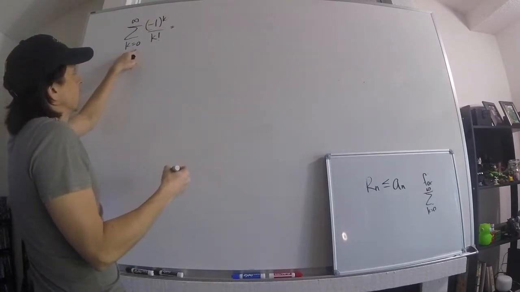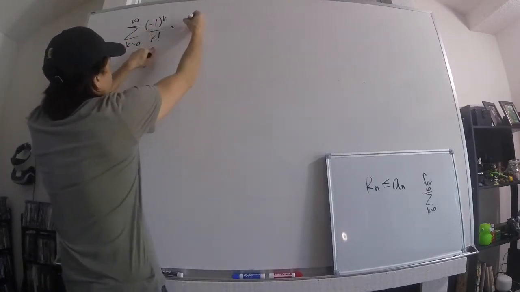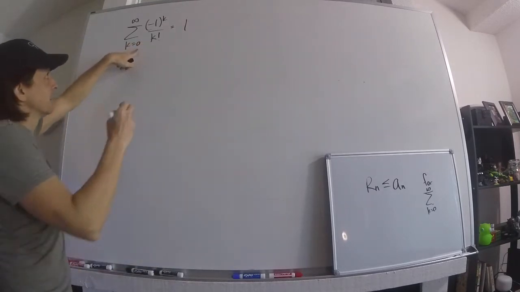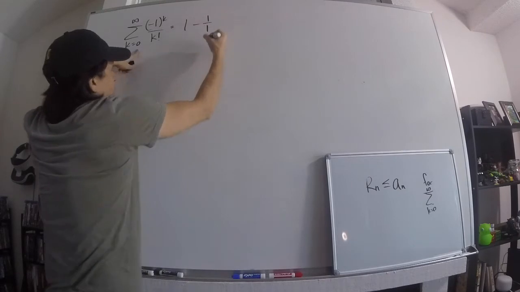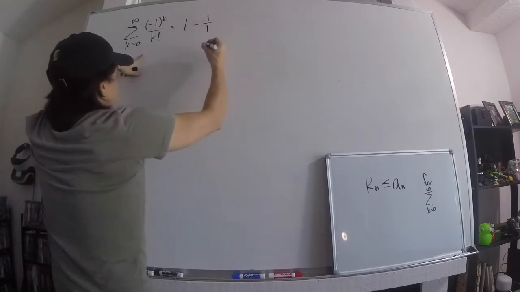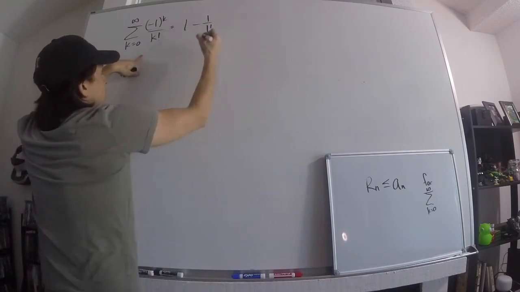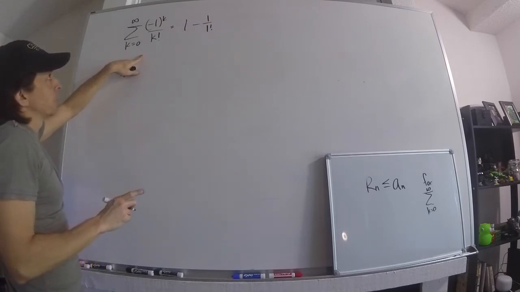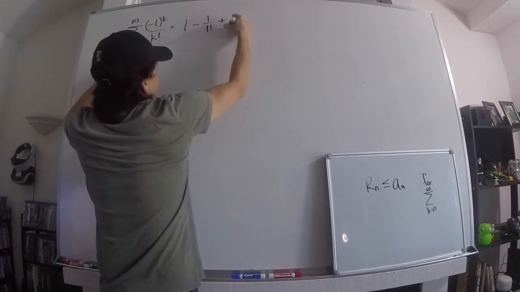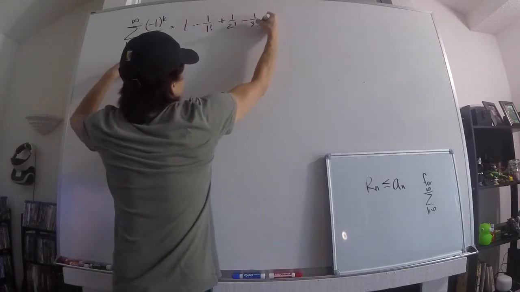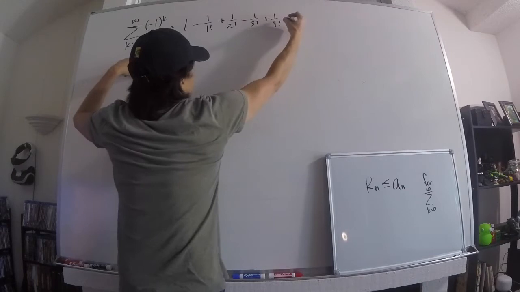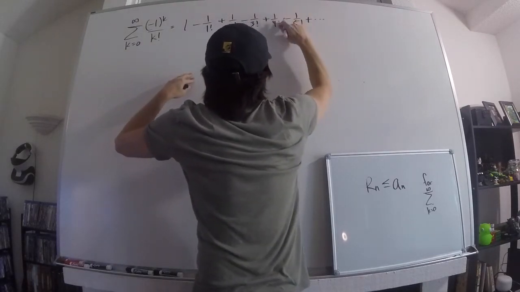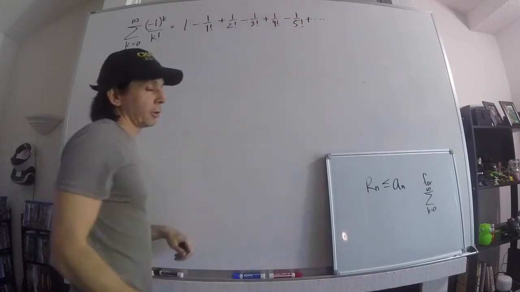Anyway, let me write out a few terms. For k equals 0, negative 1 to the 0 is positive, and 0 factorial is 1. Be aware of that: 0 factorial is 1. Plugging in 1 gives negative 1 over 1 factorial. When k is 2, it's positive 1 over 2 factorial, minus 1 over 3 factorial, plus 1 over 4 factorial, minus 1 over 5 factorial, and so on, dot dot dot.